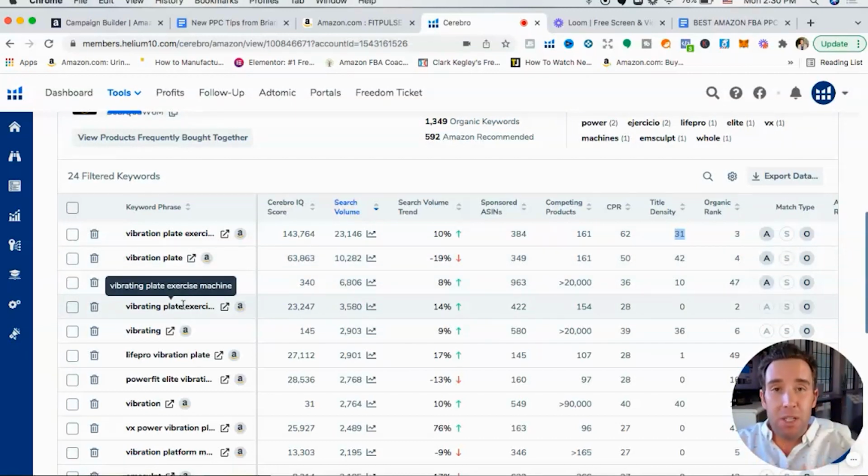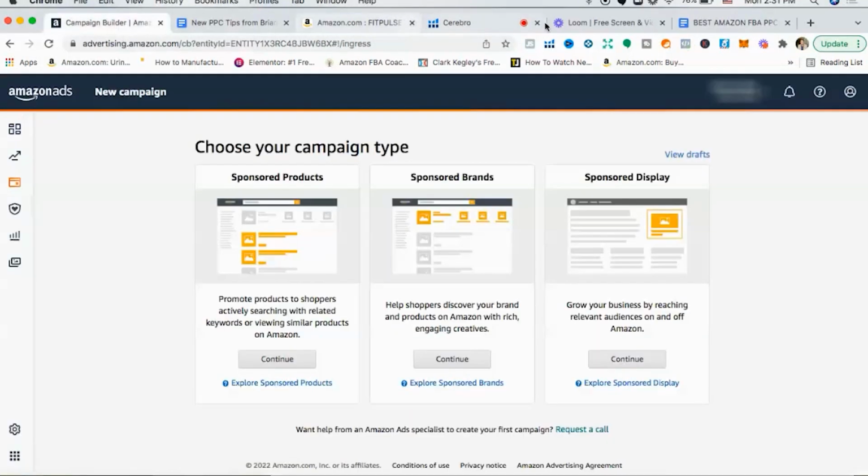So, guys, you'll go through this data here. You'll pick out your top 10 to 25 keywords. You'll make sure that you put them in your listing in the correct places. If you have 30, that's okay. If you have more like 50, that's okay. If you only have 10 or 15, that's okay too. Just make sure that you have them in your listing in the right places, okay?